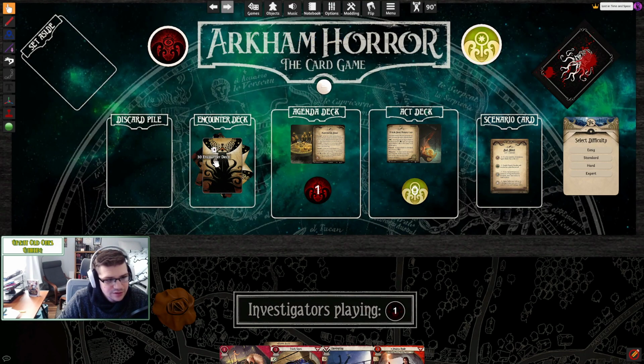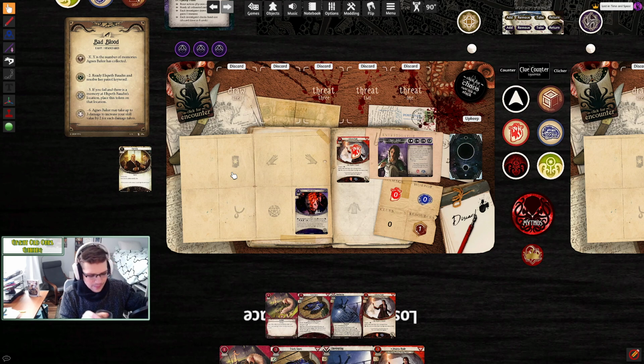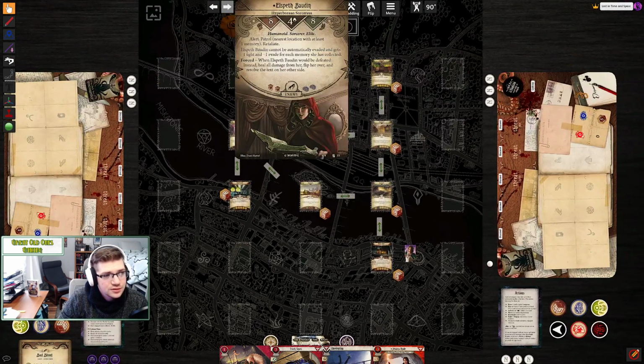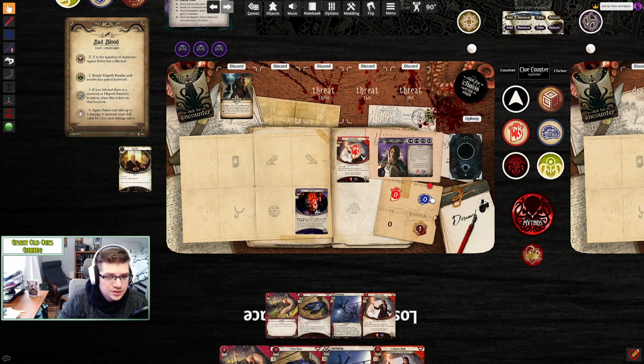Oops, that's 1. We did not shuffle that up, so I'm gonna make sure to do that. And 1 second here. I forgot to turn this light on. I was wondering why it was a little dark. And we get shadowed, or our encounter card. Is she a cultist? She is a sorcerer. Okay. Take a horror and this gains surge. It's a little annoying.